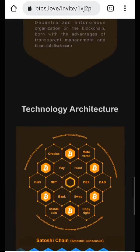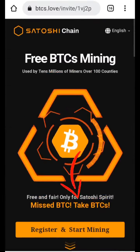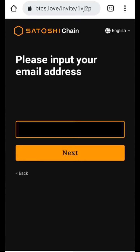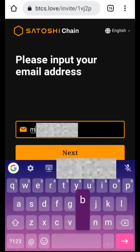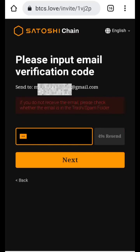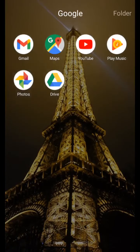This video is mainly for people who want to join BTCS but don't know how to sign up. The next thing you need to do is click on 'Register and Start Mining.' Once you click on that, you'll be asked to enter your email. Type in your email — as you can see I just typed in mine — then input your verification code.